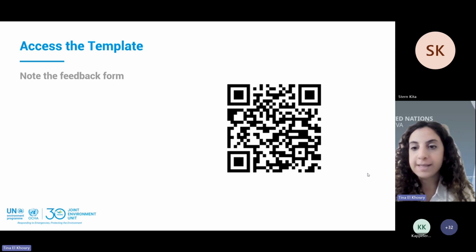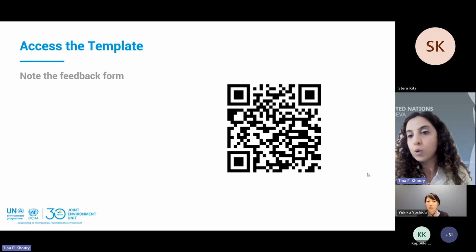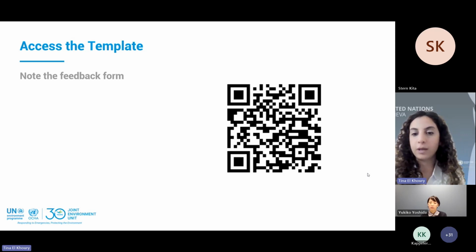Next question, how does this template and the modules relate to the FEED or humanitarian action in sudden onset emergencies? So in the module related to environmental screening, there's a lot of coverage of available tools, and FEED is one of the mentioned tools on how and when it can be used when it comes to environmental sustainability.